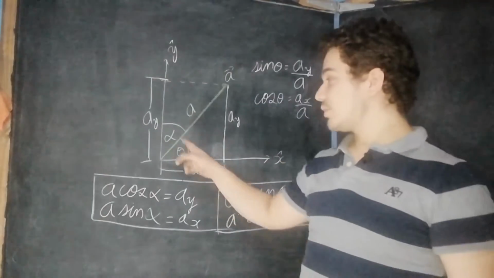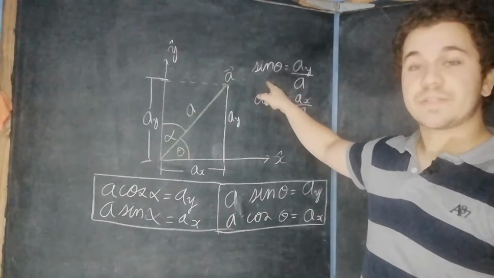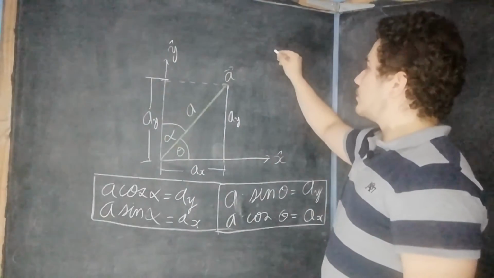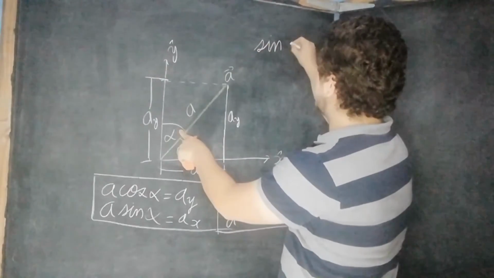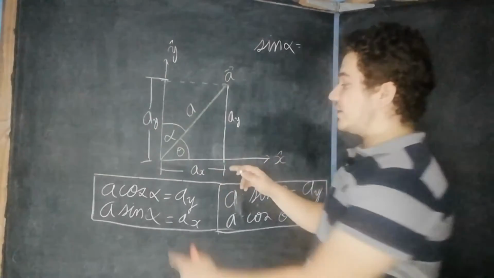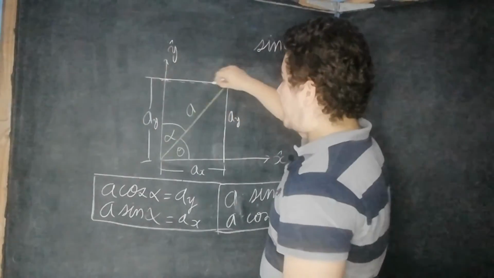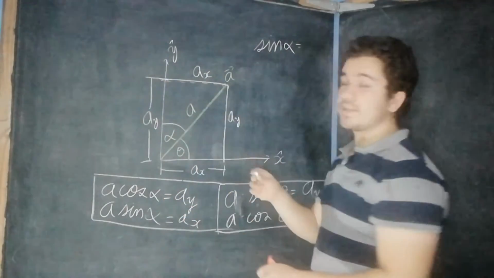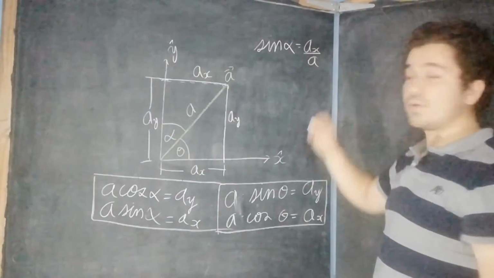It's also important to know that if the angle is defined from the vertical, we have to look at the trigonometry again. To get this result, we would have to write this. We would say that the sine of alpha is actually equal to the opposite side. And look, this time the opposite side of the vector is actually A sub x. It's the horizontal component. So we have the horizontal component divided by the hypotenuse.